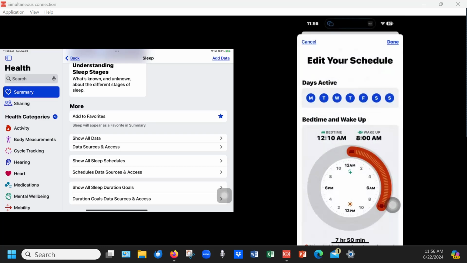Okay, and there it is, where I can set it up Monday, Tuesday, Wednesday, Thursday, Friday, Saturday, Sunday. And I'm saying I go to bed at 12 and get up at 8. And I can adjust it and then say done.